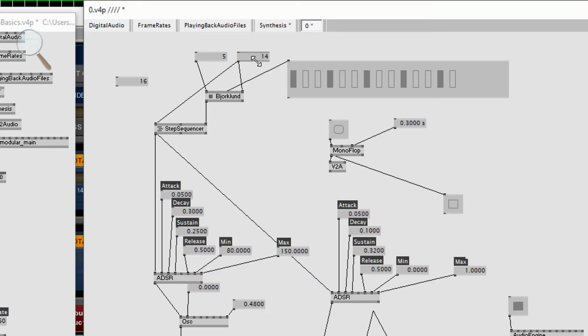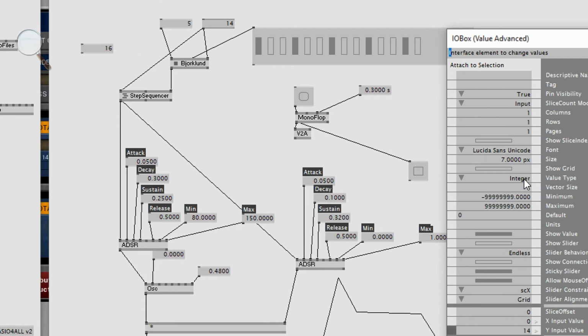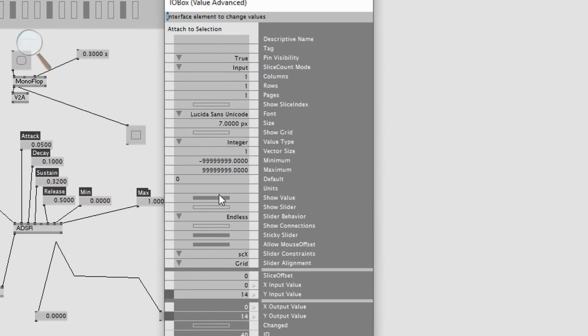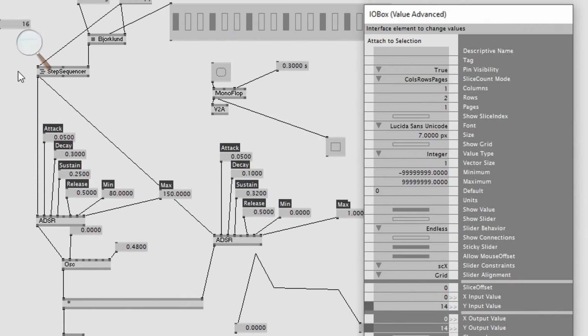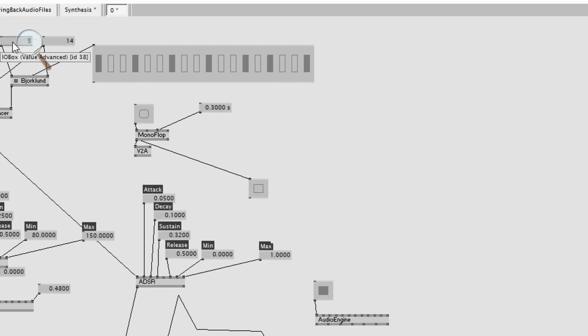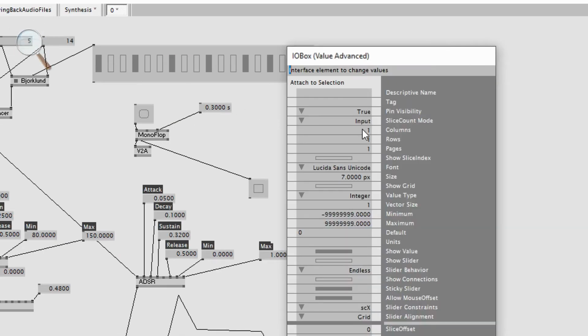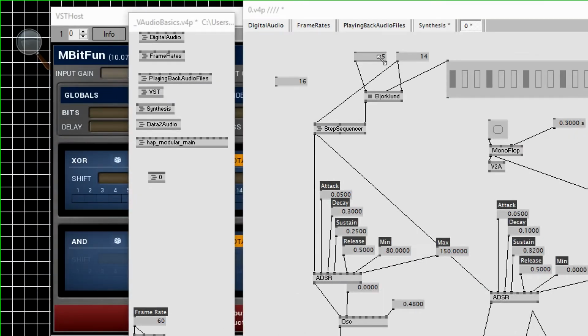So we can say, now we'll do some very, some not very complicated, but polyrhythm stuff here. So now we can have 16.